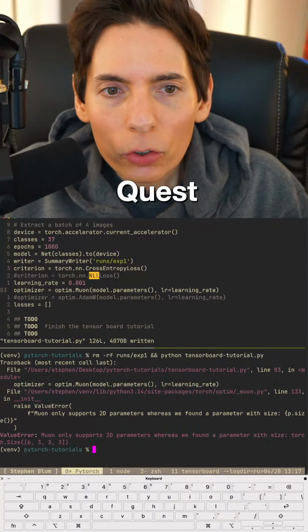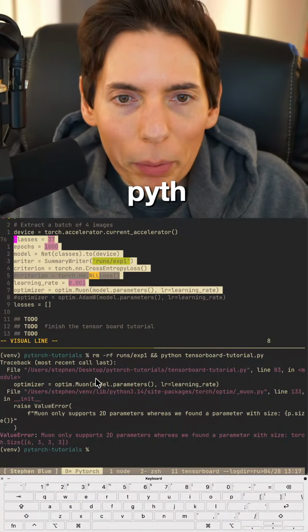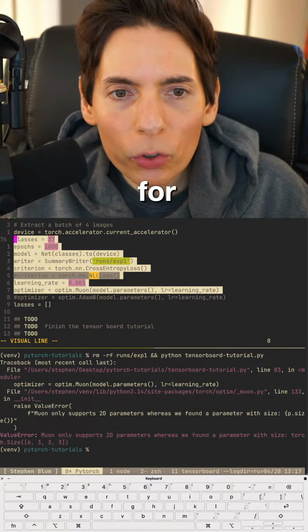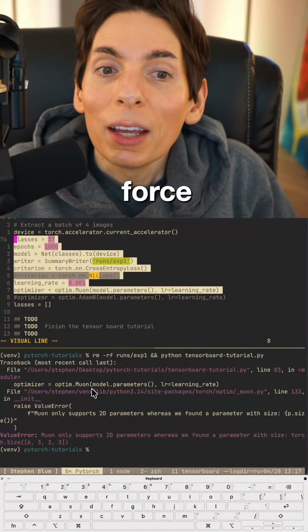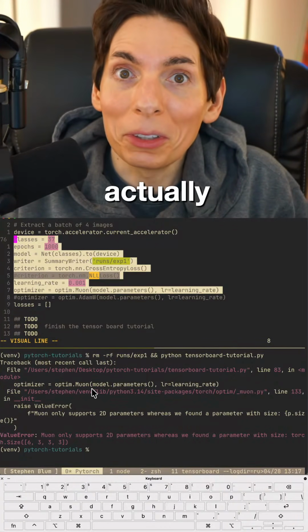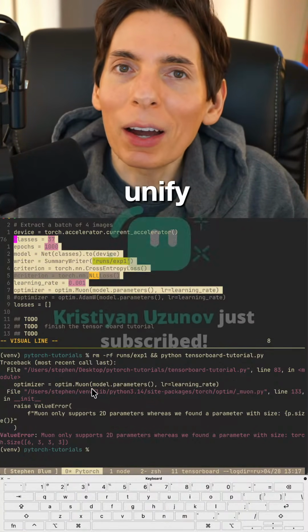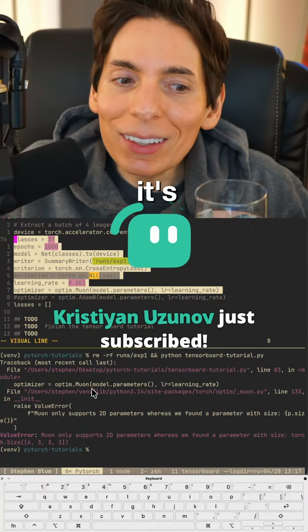Hello, one quest. Who is that program? Yep. Yeah, you got it. We're doing Python. We're doing some Python, you guys. You know what can force us to make a better world? An alien attack. An outside force. Hey, Quantified Quantum, you're actually correct on that matter. Humans have this special ability to unify against a singular enemy. If we happen to get one, it's going to happen.